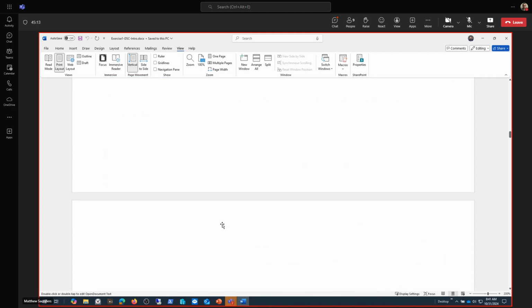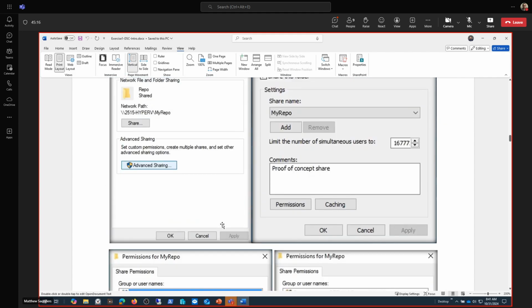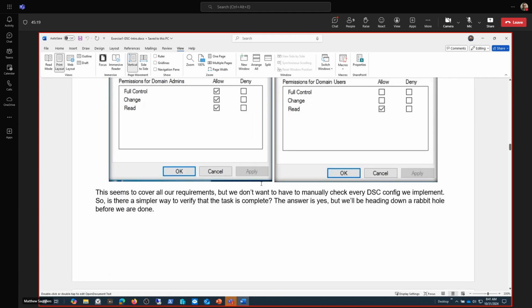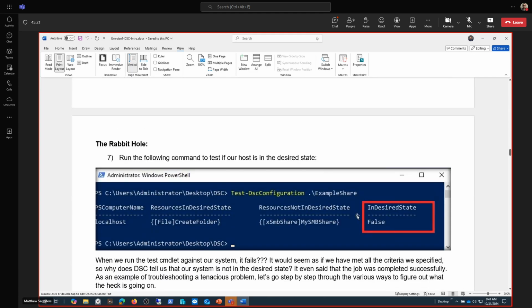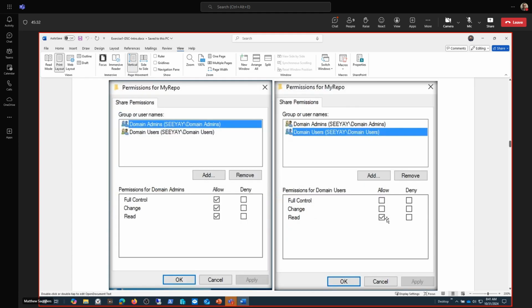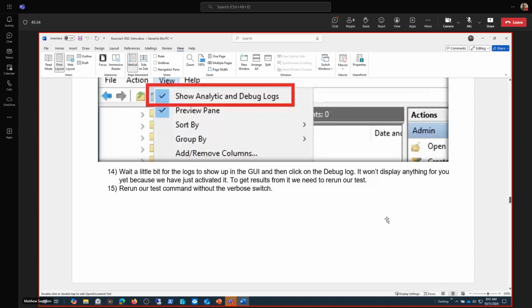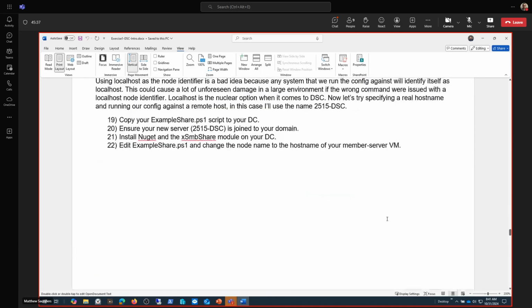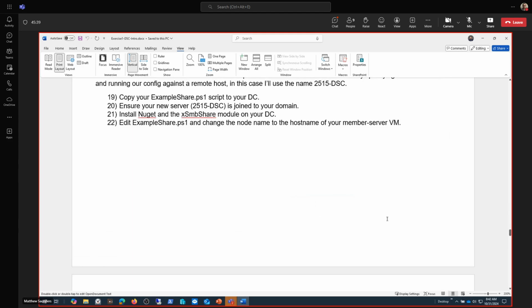Okay, so I won't really go into the details of it right now, but we're actually going to get a share. But when we actually run testing, it's not going to say that it succeeded. Okay, it's going to say it failed, even though when we inspect everything, it looks good. And then I'm going to go down a rabbit hole and just figure out why it is that this is giving this bad information. And the reason I'm doing it is so that you can see how you can troubleshoot issues and look at log files when you're dealing with a DSC problem. Okay.